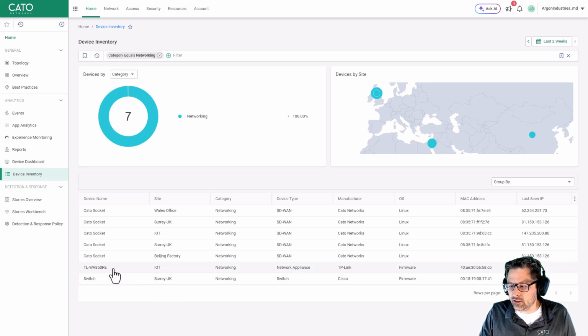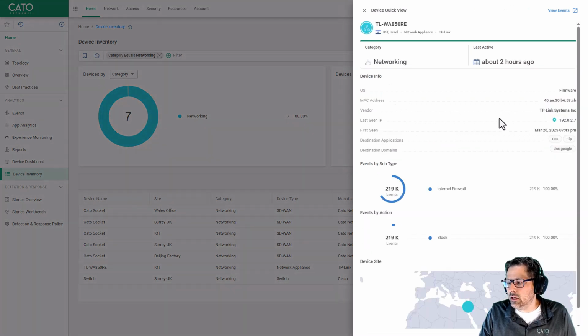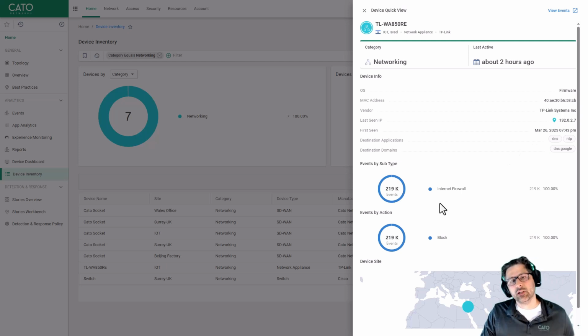So I can click this TP-Link switch if I want to and get all the details associated with that TP-Link device. These are like a SOHO, small office, home office type of switch. Someone plugs it in your environment, you want to block it, you can automatically do that. I'll show you that in a minute. So you can say, all right, anyone who comes in from these manufacturers, I don't want them on my infrastructure. I need to have that blocked because we don't want rogue switching, rogue APs, those types of things in our environment. So same thing, you can click the events, you see the geo information directly here.